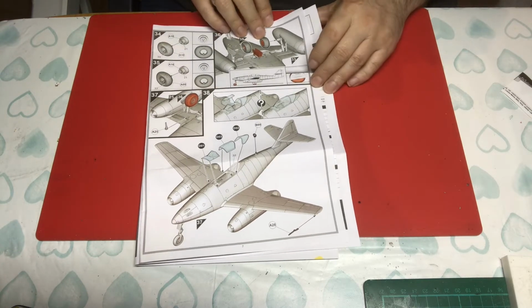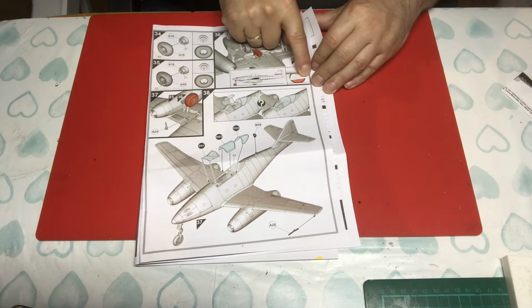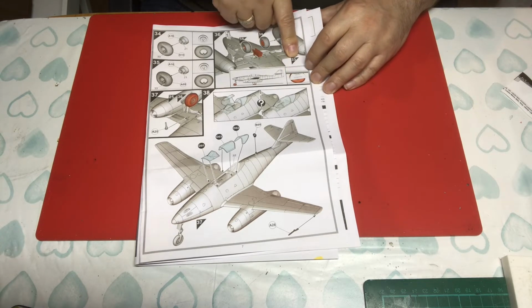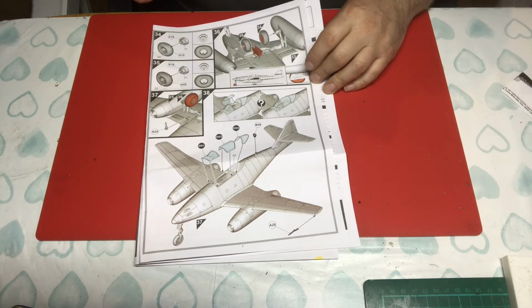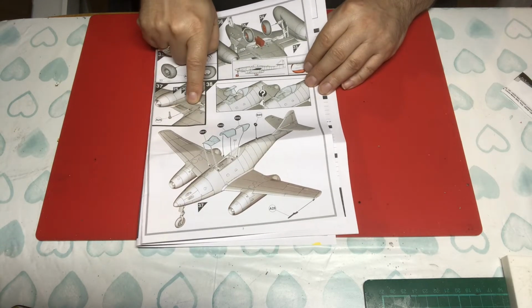That's a little better. And then it's showing you what this should look like, the angle of the doors against the weighted tyre, to make sure that you've got everything mounted correctly and square as it should be. So that's a nice touch. Then we have an item going in under the wing.